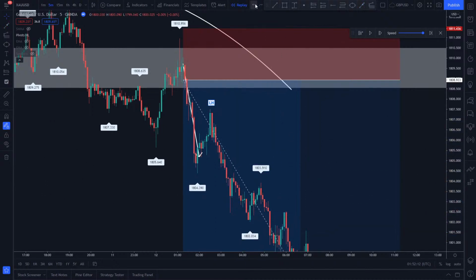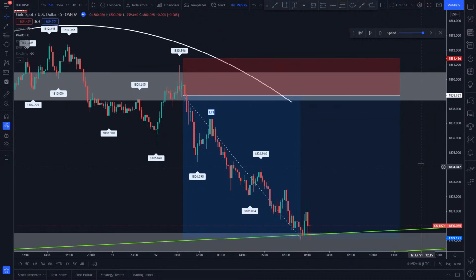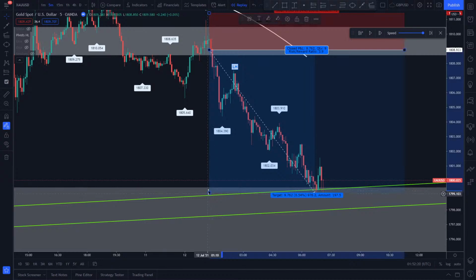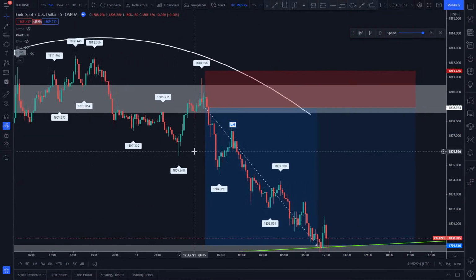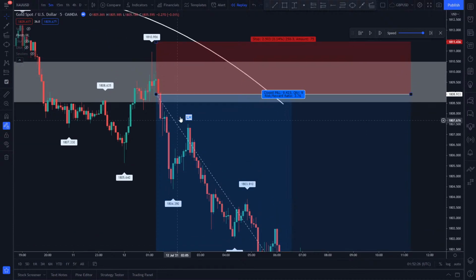Right. That creates the structure, so that's the first thing we're waiting for here. You're going to let your profits run, okay? Right back to this. This is where you want to take targets, because we're at that next structure here. We want to let our profits run for the first market structure.